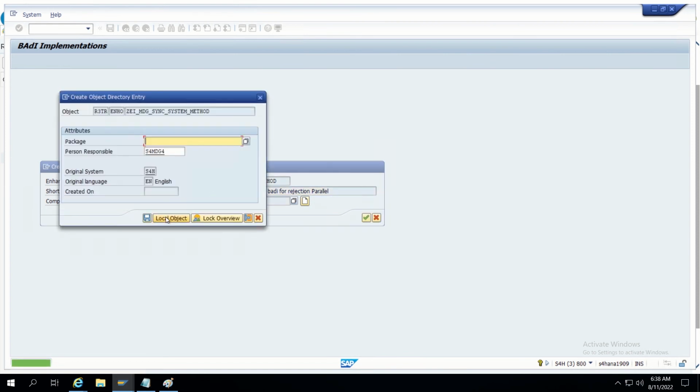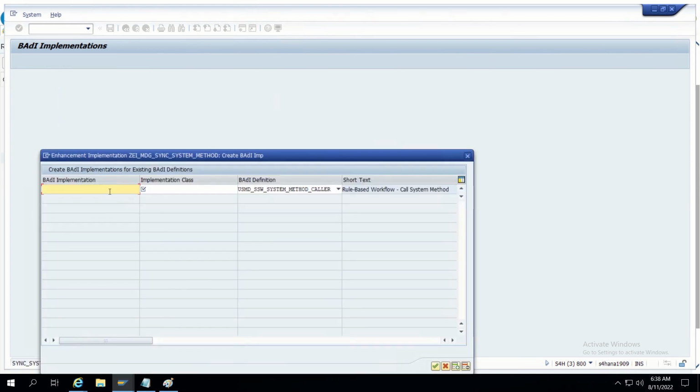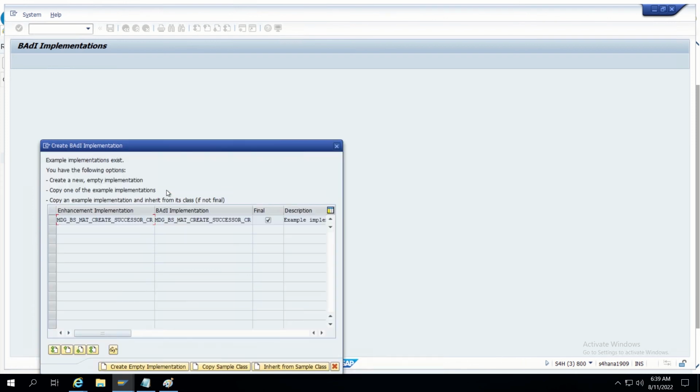Now we have to create a body name and class name. So ZBI, previously I have used this. I am just changing it to sync system method, and ZCL MDG sync system method. So this is the class.